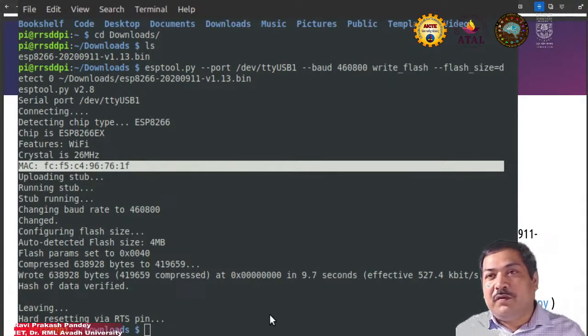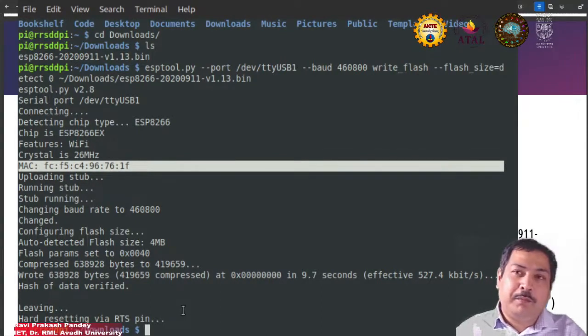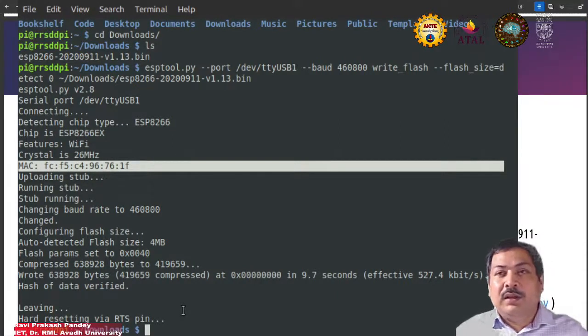Since now the ROM is flashed, I will show you how you can do the same thing graphically. Remember, Mr. Ramanus told us, and even demonstrated to us, about using Thonny as an IDE for programming your Arduino or any other development board attached to the Python. In that scenario, he was also using Python on a Raspberry Pi to program another microcontroller board. So here again, we are trying to do the same thing.